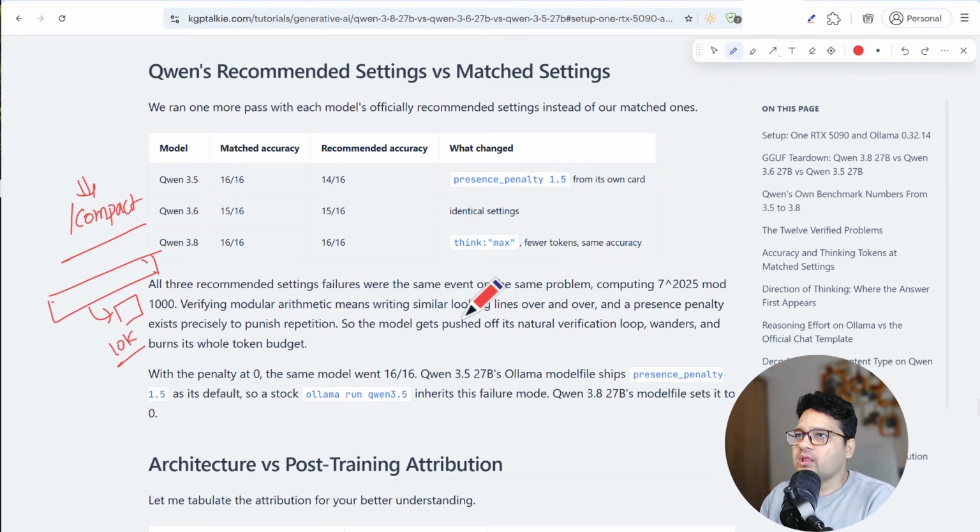So what is post training? If a model has been released by Alibaba, they don't just stop training that particular model. They keep training behind the scenes, and model performance keeps improving. Once performance improves, they finally release it as the next version. I'm not sure whether they have done incremental architectural changes. They might have done so, but that is something I could not see in the GGUF file. Overall I understand they might have done architectural changes.